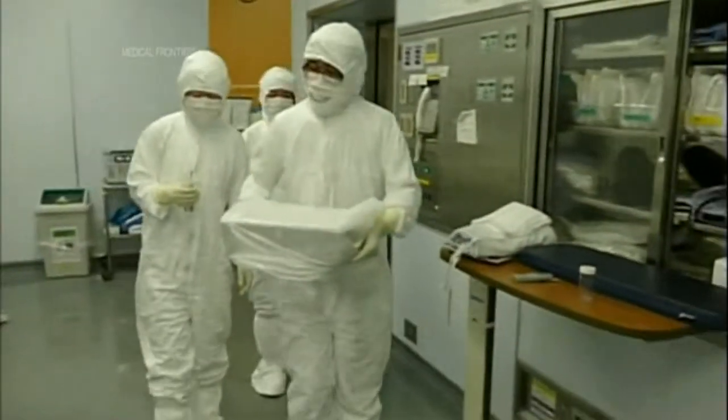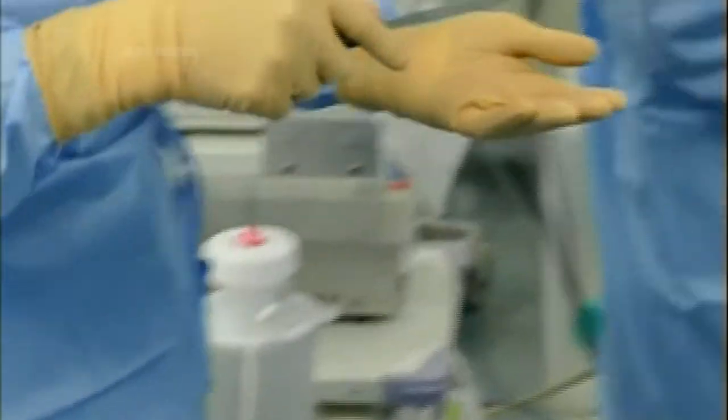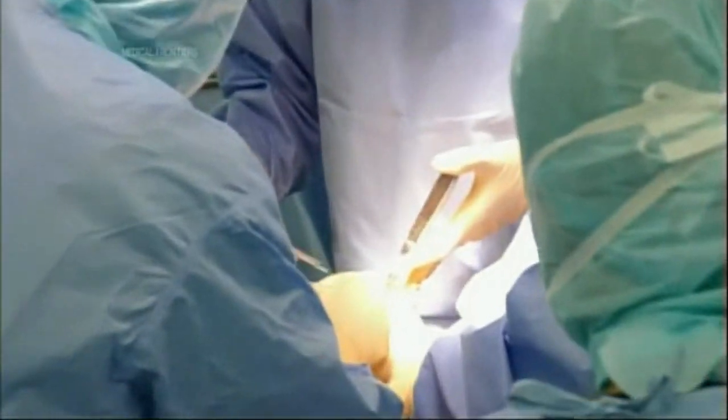I want many people to benefit from treatments with cell sheets as soon as possible. First, we have to ensure safety. Then, we need to confirm their efficacy and create sheets that can be applied to many people. That's our goal. An operation to transplant a sheet made with baby cells was conducted for the first time ever this year. Doctors put the sheet over the worn-out part of the cartilage. Cartilage cells are rarely rejected after transplant, even if they are from other people.